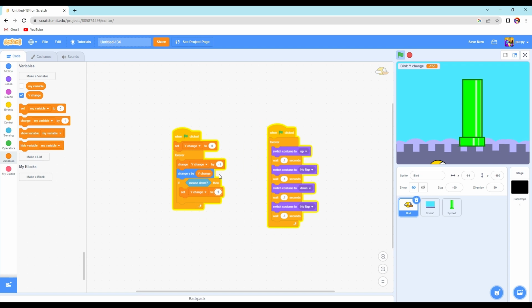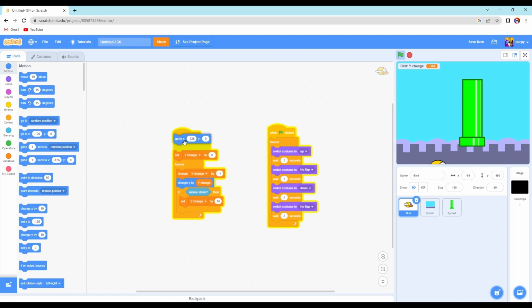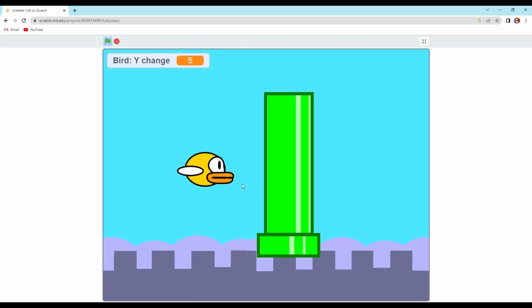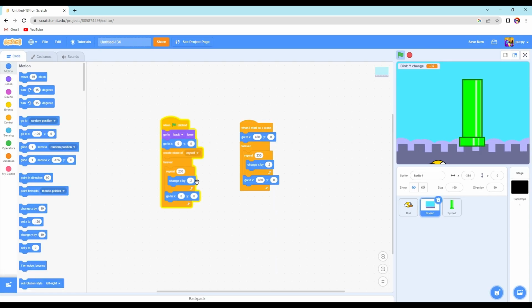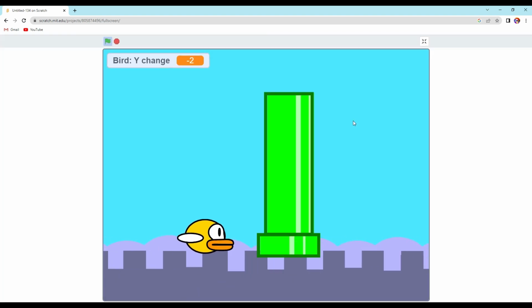You maybe do 10. Go to -90, and 0. This is the code that I think you need. Yeah. Maybe change this code. It's a bit high.